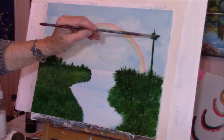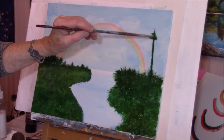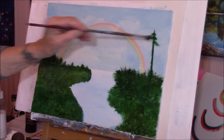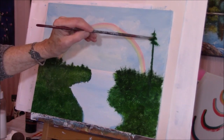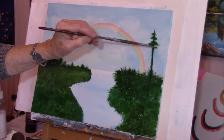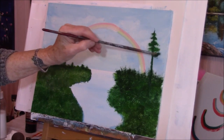And what I'm going to do is I'm going to miss. See how I didn't just, like I did over here, just randomly? So I'm going to start in the middle, and I'm going to come down a little bit so I've got some space. And then tap. All right? Just tap. And then you can come down underneath that one and come out a little bit. So just come down and tap out. I have little short ones and some long ones.